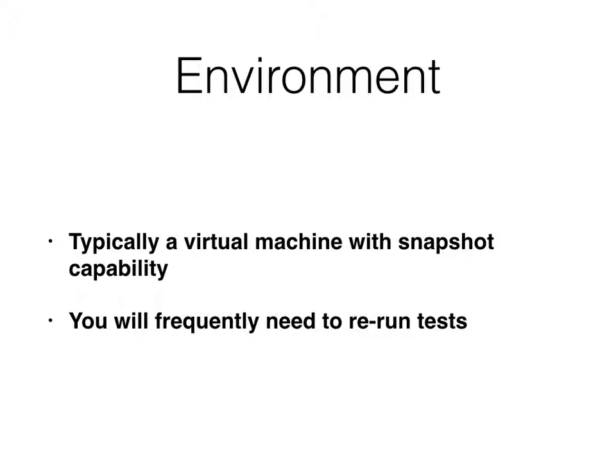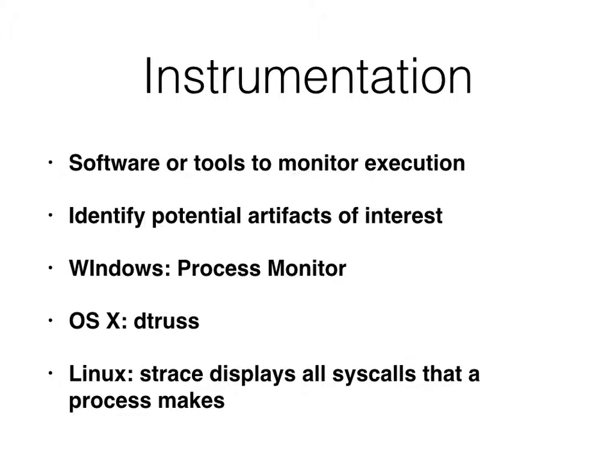The environment should be a virtual machine as close to the actual suspect's environment as you can make it, of course. It would be best to have the exact same version of everything and patches and such. And you have to run some kind of tool. Now in Windows, the main one you use is Process Monitor. Process Monitor is like Wireshark. It will run and create a ton of events, thousands of them, hundreds of thousands of events per second, and eventually fill up all the RAM and crash. So you run it for a brief period of time while you're doing something and then stop it and analyze it. And there's similar tools for OS X and Linux.